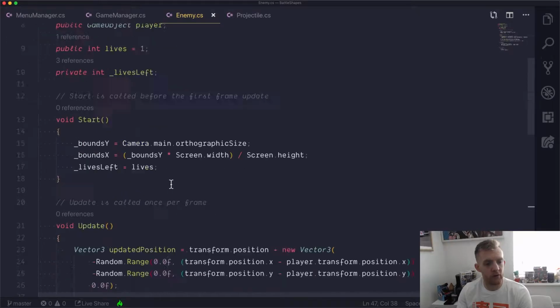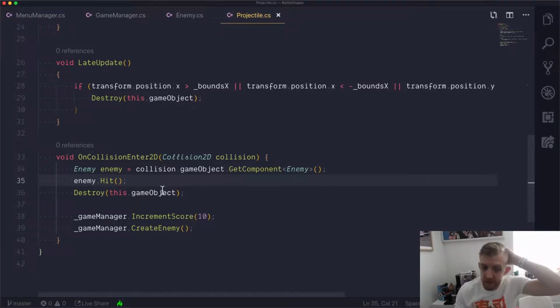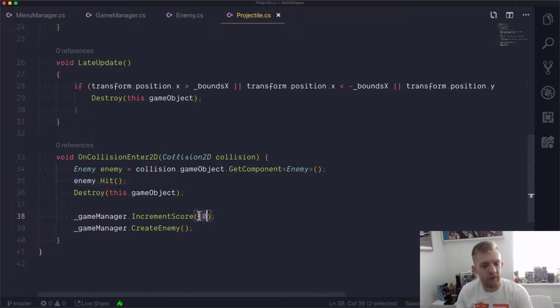Because obviously at the minute, if we have a look in the projectile, we're incrementing the score there by 10 points for every enemy you destroy, and actually you'll be incrementing the score for every hit, so you will get 30 points for the tougher enemy, which requires 3 hits, but maybe it'd be good to move that logic over to the actual enemy so that each enemy can be configurable.